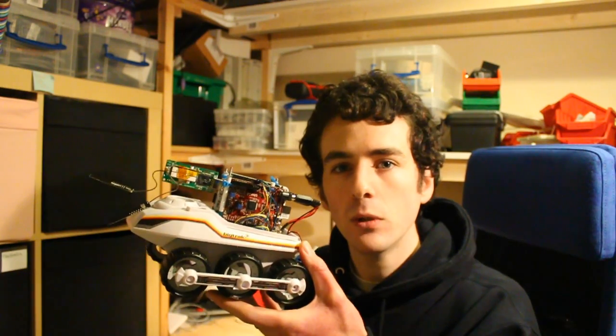And when it starts up, this acts as a Wi-Fi access point. So it sets up a network called BigTrak, which you can connect to with your phone or netbook or tablet or whatever. Browse to the IP address of the BeagleBone, and it'll serve a web page which lets you type in logo code to control the BigTrak. So let's see how it all works.